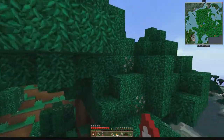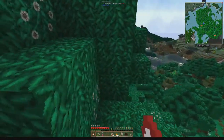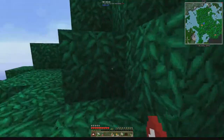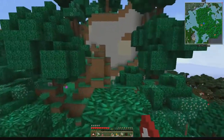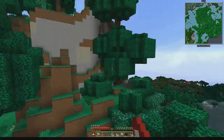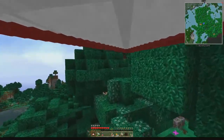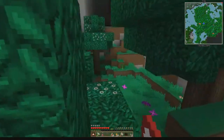Man, I can just explore so much stuff with it. Oh, this is going to help so much in the nether. Oh, can't wait to use this there. Till I glide myself into a freaking batch of lava. And we already know that that's going to happen. I mean, there's no question. Yeah, it's going to happen.